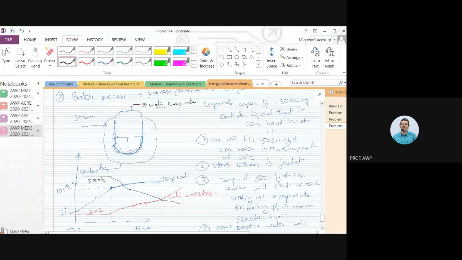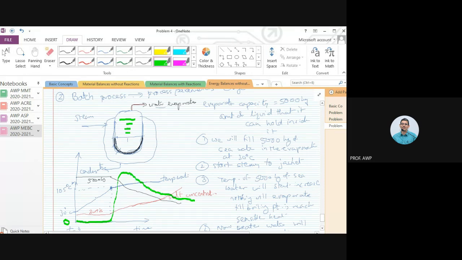Do you agree with that? Yes, sir. If the area reduces, then the rate of heat transfer reduces, and the rate of water evaporation will also reduce. So if you plot the water evaporation rate now, initially it was 0, right? It was not boiling, it was just picking up the sensible heat. Then it will increase because now the boiling point has reached, and as the level keeps on dropping from here to here to here to here, the water evaporation rate will also keep on reducing.